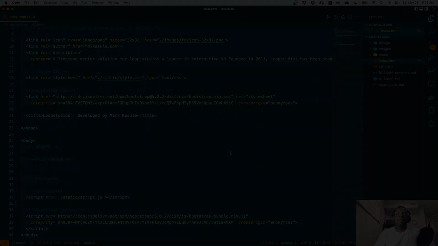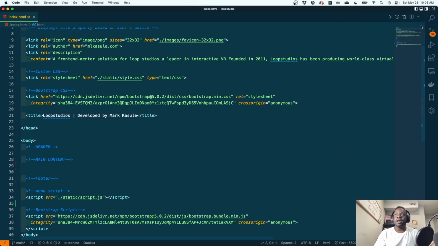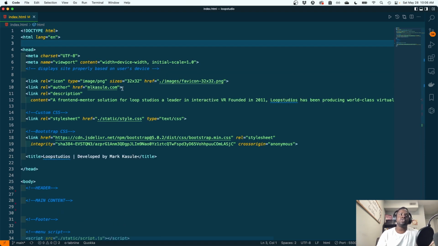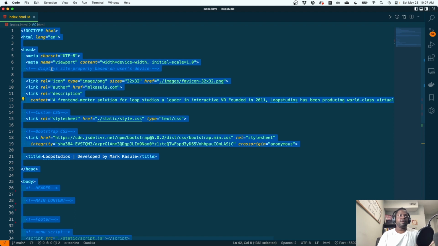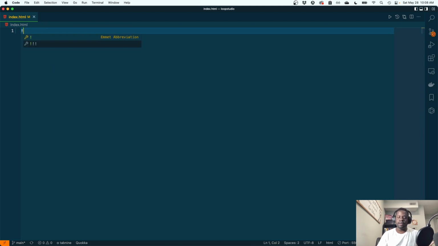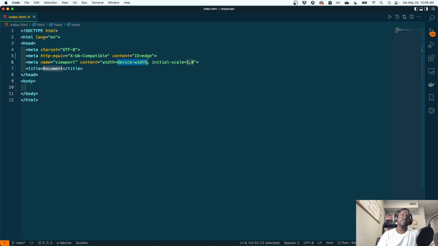VS Code. Okay guys, I just opened my VS Code, and you're probably not going to have the same layout as I am right now, but this is just the usual HTML, and I'll go over it real quick. Normally this is just the usual HTML boilerplate. If you save your project with an HTML extension, you would just go ahead and type that, and then it will autocomplete everything for you.